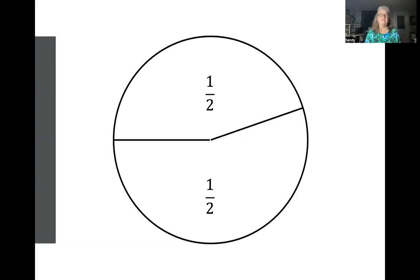I had a big sheet of chart paper and I had drawn a circle on it, similar to what you see on the screen, and I had cut it unevenly, but labeled both pieces 1/2. And I was thinking of this fair and square idea. And I asked the children what they thought, and they didn't say anything. They just sat very politely in this circle looking at me. And so I cut it and I said, well, if this was a pie or cake, I used the food reference that we quite often do with fractions. And I said, what would you think?